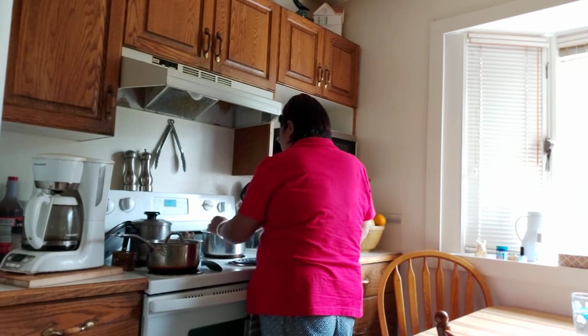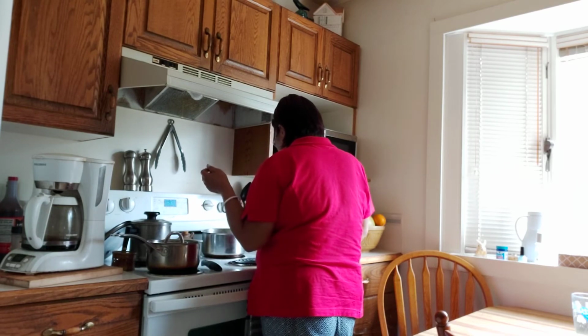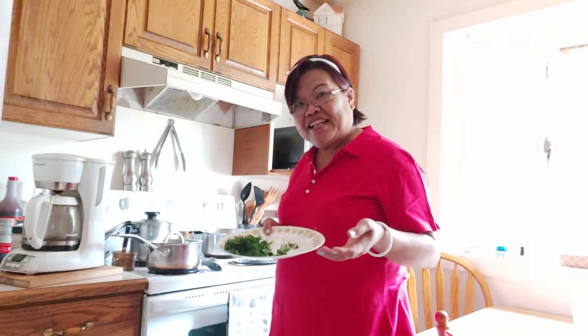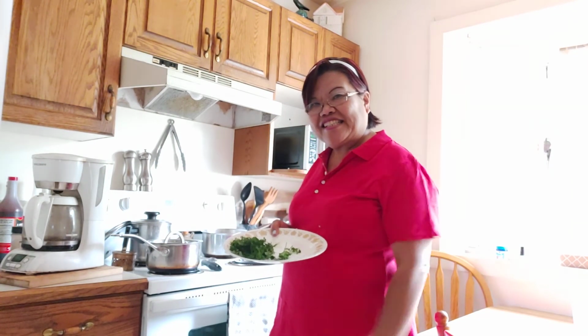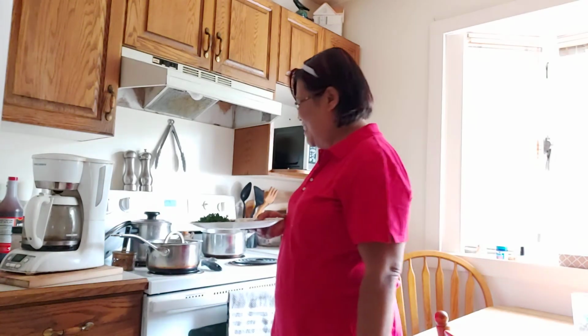Let's try it, guys. Buttery and creamy, so nice. And the mushroom gives that earthy taste, and my fresh parsley gives the freshness. What more do you ask? That's right, guys. Life is very, very creamy.